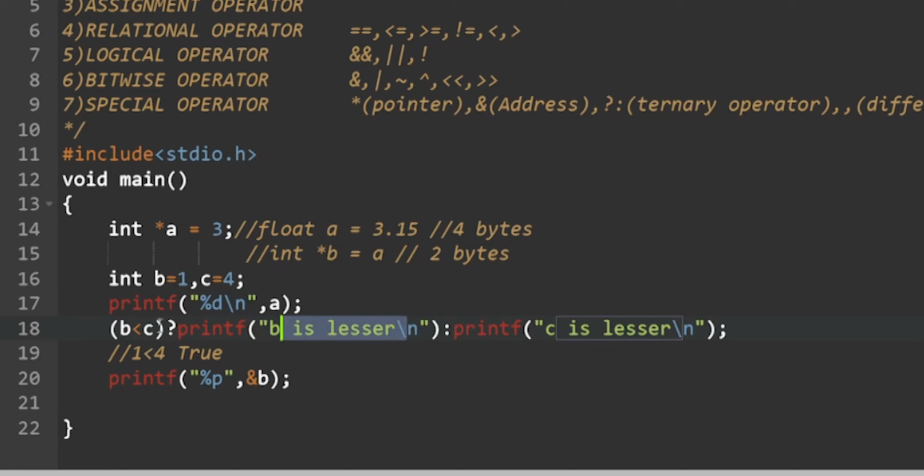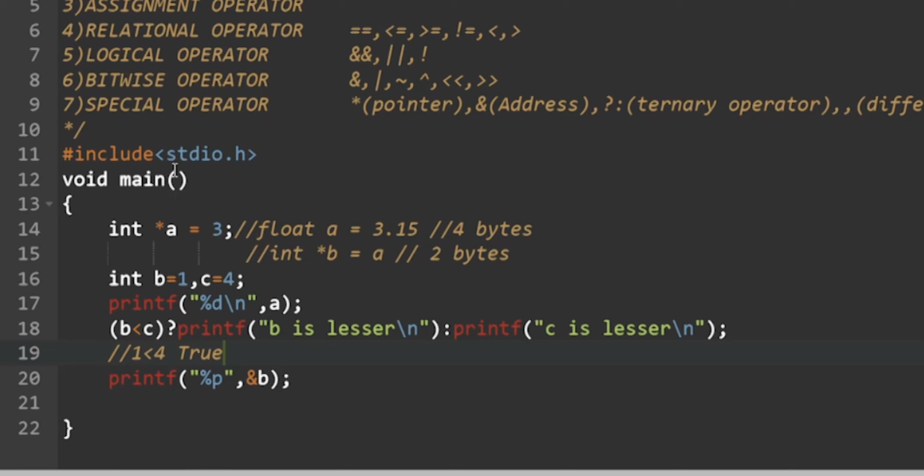If this statement is false, then this particular statement after this colon is going to be executed, which says c is lesser. In this case, as you can see over here, we get b is lesser.